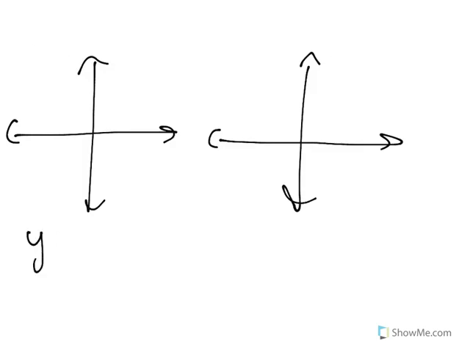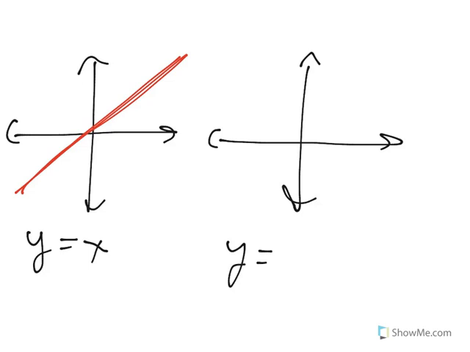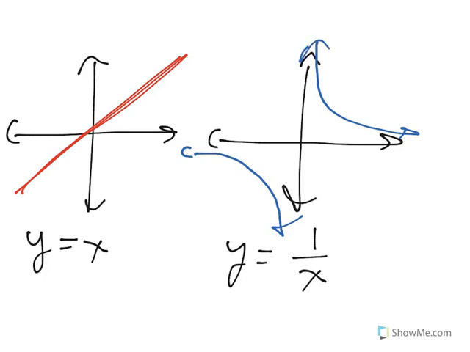Even a graph as simple as y equals x, which is a line like that, if I take the graph of the reciprocal, 1 over x, it looks very different. These graphs look very different, but they actually do have some things in common that aren't so obvious when you first look at them. Actually, I'll put them on the same grid.